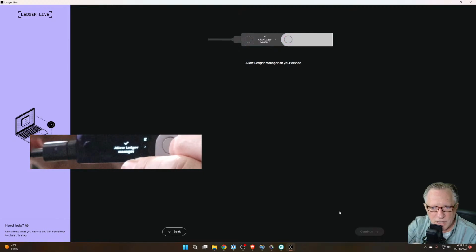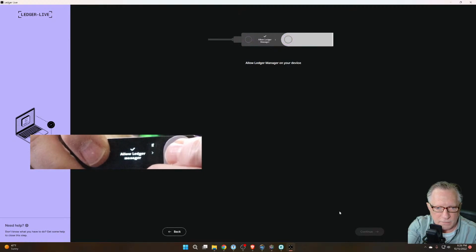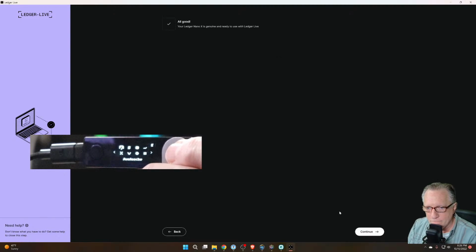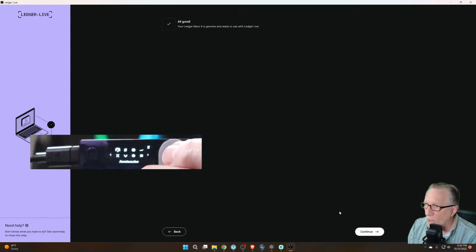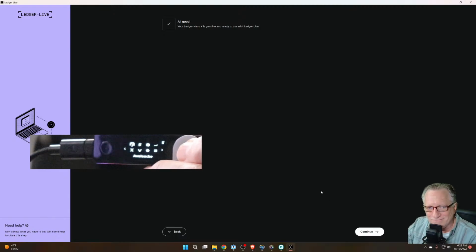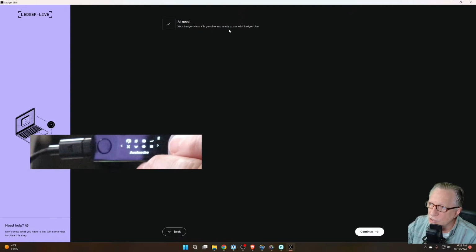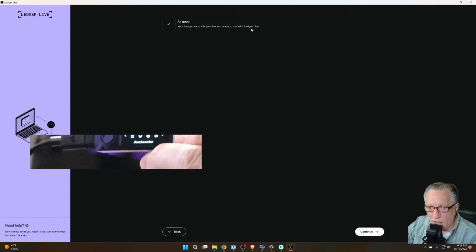It should say allow Ledger Manager. This means that Ledger Live needs permission to interface with the device. All good. Oh man, what happened to the confetti? Anyway, it passed the genuine check. Your Ledger Nano X is genuine and ready to use with Ledger Live.